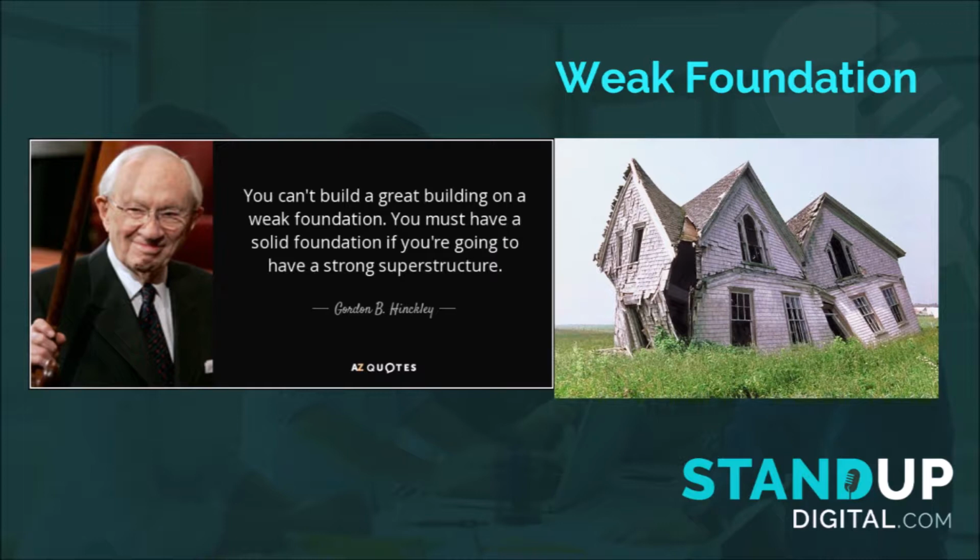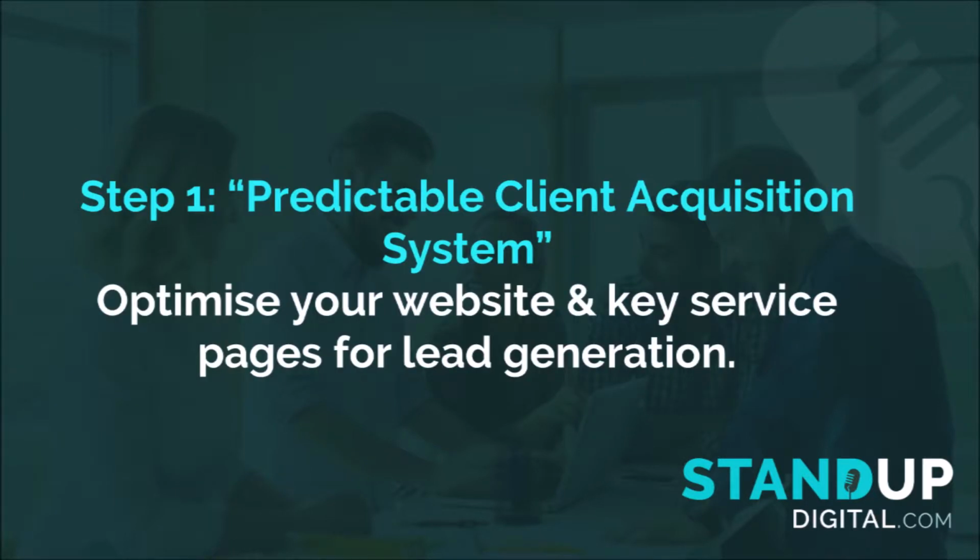So if you want this predictable client generating system to really work, you must make sure your website has strong foundations, or it'll end up like those houses that just fall apart. So this step 1 is a critical point. Your website must be optimized and set up for lead generation.